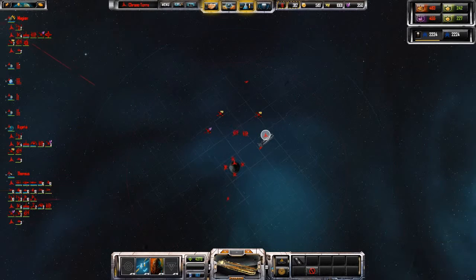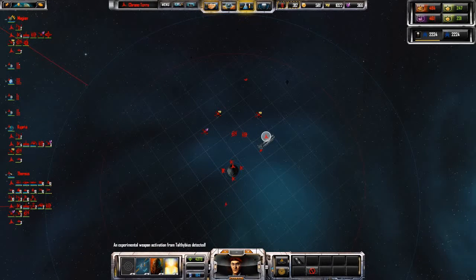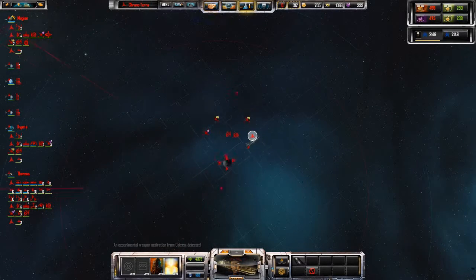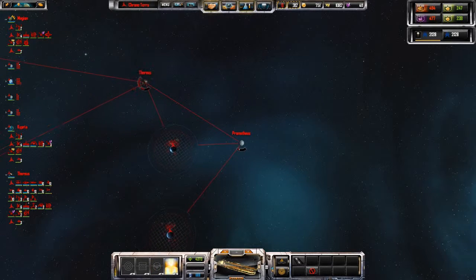A feature I think they should add is being able to select all the different abilities of different structures on your planet from the planetary menu. Just seems like something we should add. Okay, I think we're almost there.